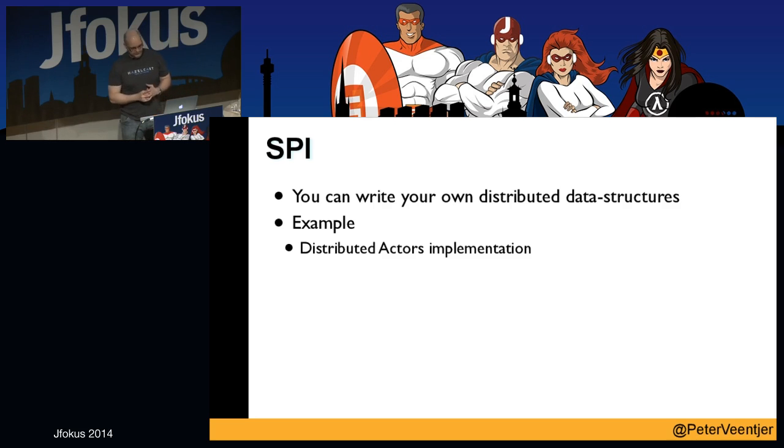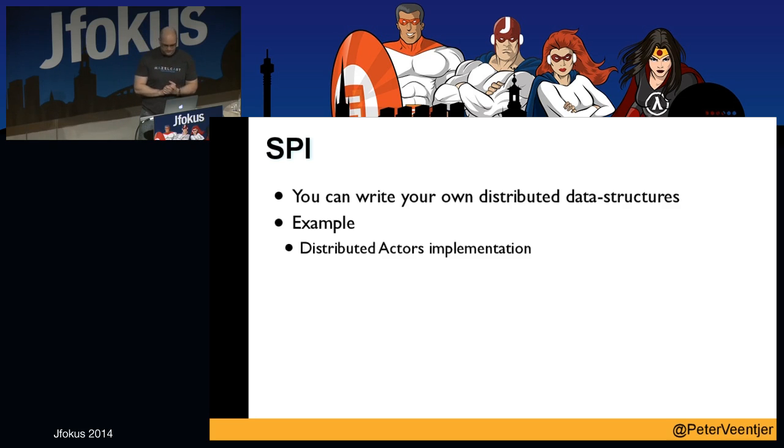One of the new things of Hazelcast 3 is the SPI, the service provider interface. And the cool thing about the SPI is you can create your own distributed data structures. Sometimes you have special needs, and you are not happy with the data structure we provide because we cannot make everybody happy. And the cool thing is that we expose the infrastructure we use internally to create our own distributed data structures. We expose it as an API. So now you can use the API we use internally to create your own distributed data structures.